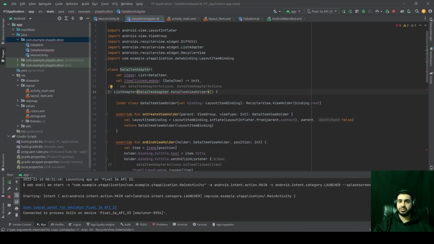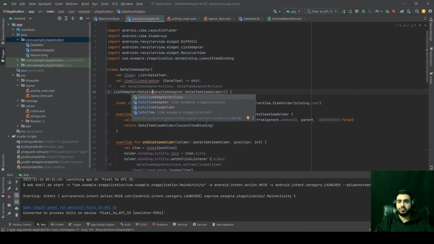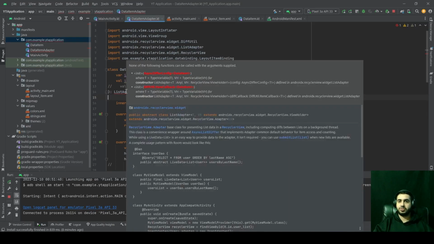List adapter expects our data class, so let's pass data item right there, and this will remain the same. I think it will expect here a DiffUtil item callback. Let's see what happens. Okay, it's expecting the callback.